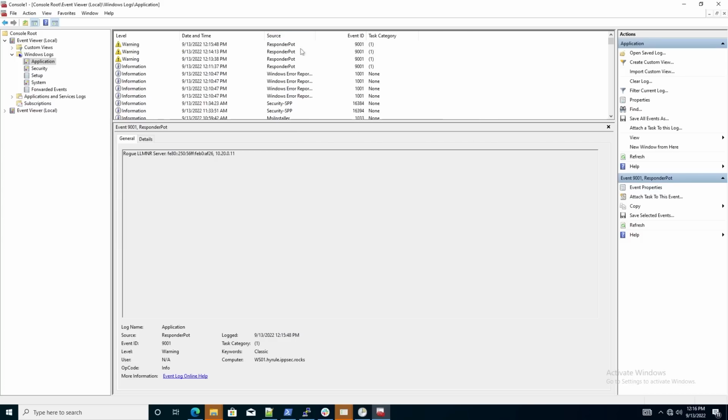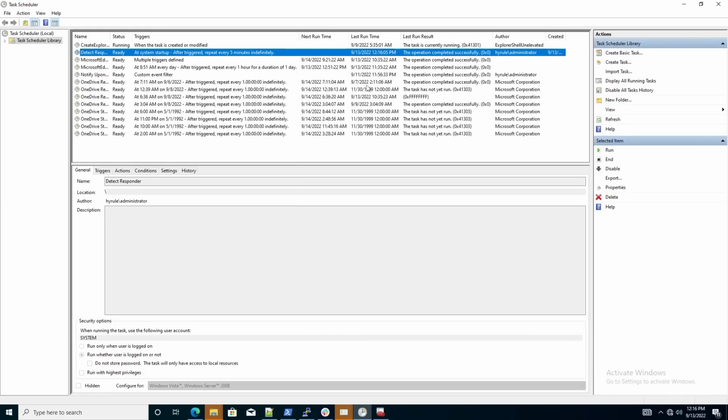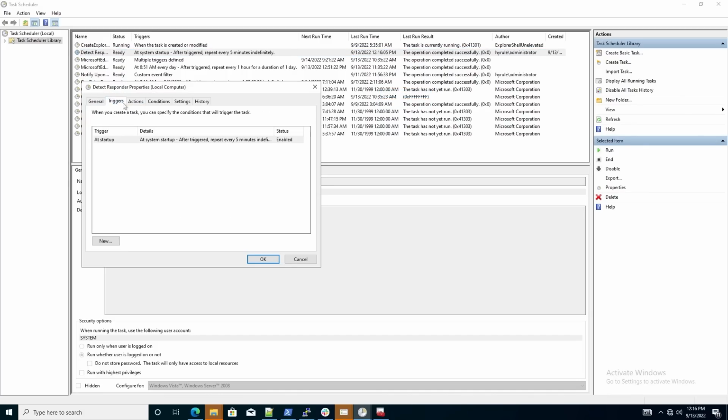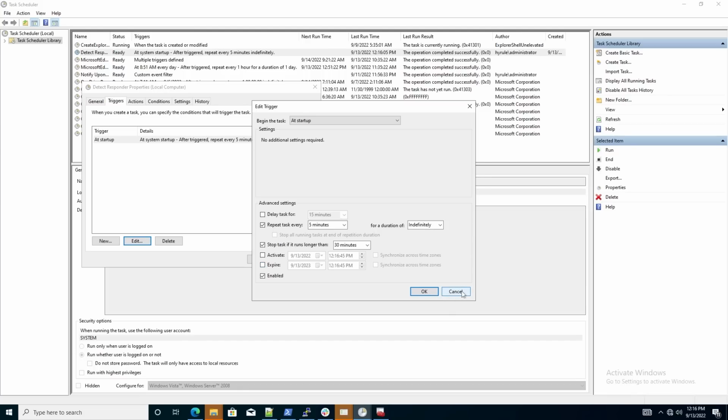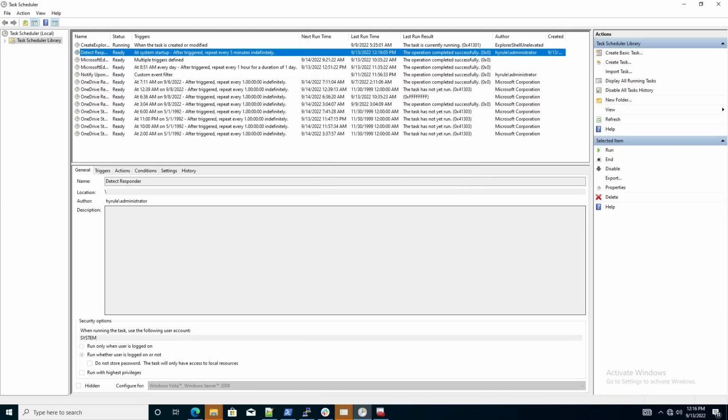The last thing I was thinking as I was closing that out is the step that we didn't do: wait a little bit and see if the last run time does update, because we've already manually run the task. So we want to make sure the task does run every 5 minutes. So this should definitely do it, but it's something I would check.